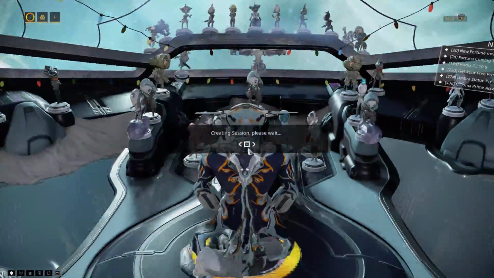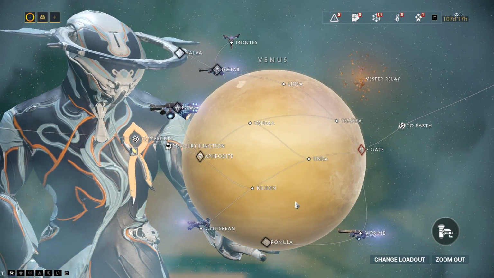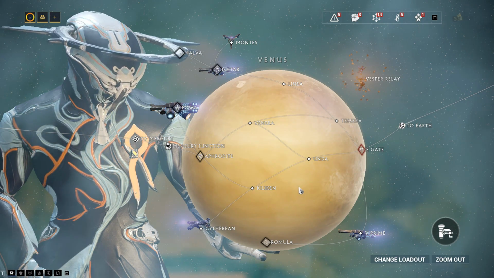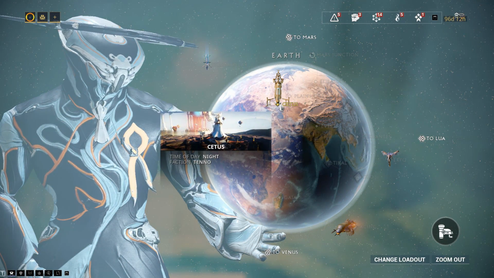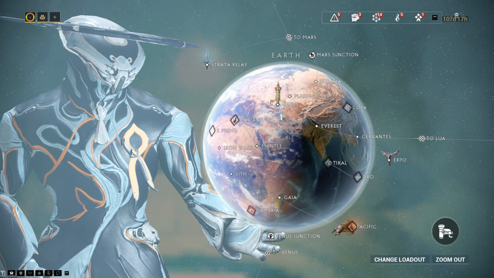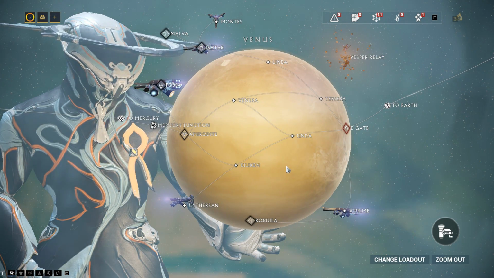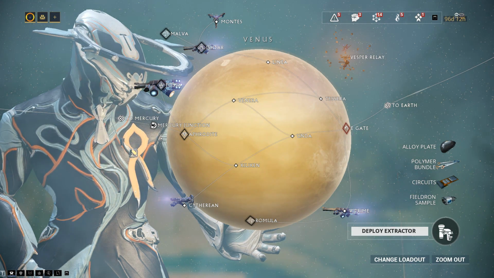Silly things like, when preparing for Fortuna, we know that it is going to be on Venus. Not sure where on Venus, they have showed it, but I honestly cannot remember. So things that are built here are probably going to use resources that come from there, like we have the special stones and such in the Plains of Eidolon. Oh, it's nighttime. I really want to go there right now. Eidolon hunting. I need to get more done. But they have the stuff that you mine and the fish and everything else. It is probably going to use the same kind of thing for that. But what it should be using is Fieldron sample, circuits, polymer bundles and alloy plates.